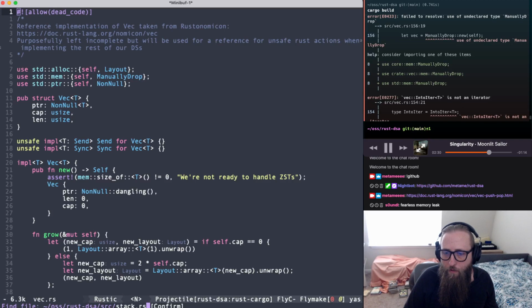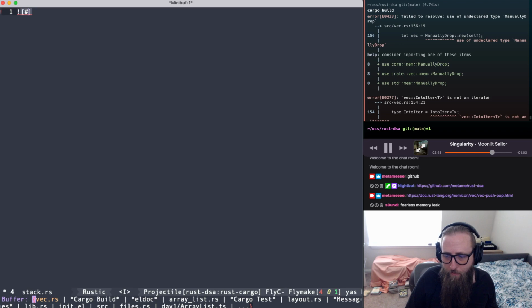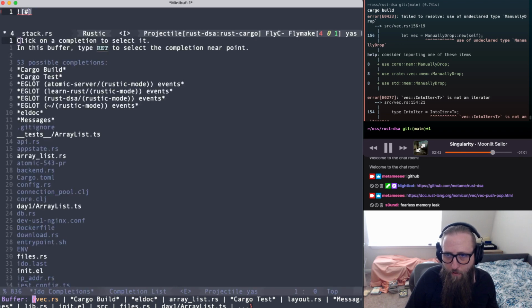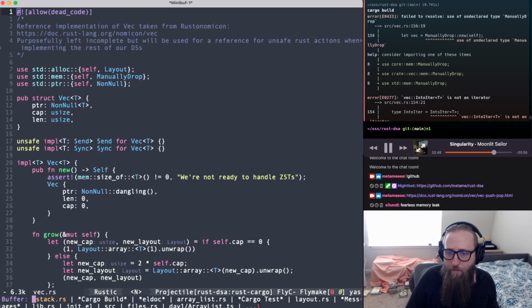New file, stack.rs, and the first thing we're gonna do is please allow dead code. We're not good enough to do this without dead code. No, I'm just kidding. It's just because we're not using any of these in our actual program.